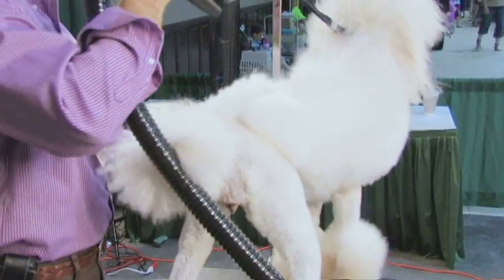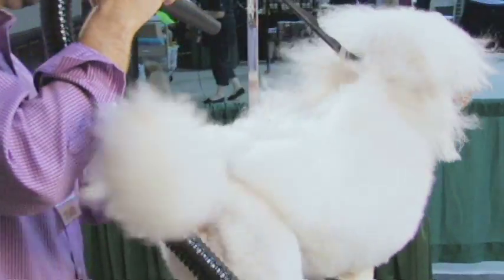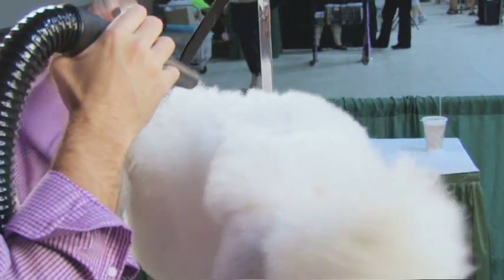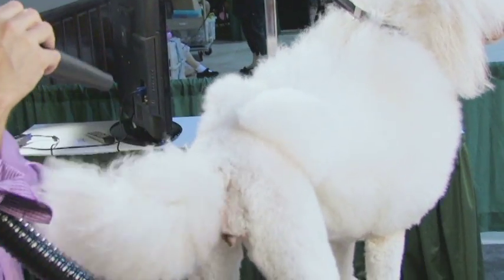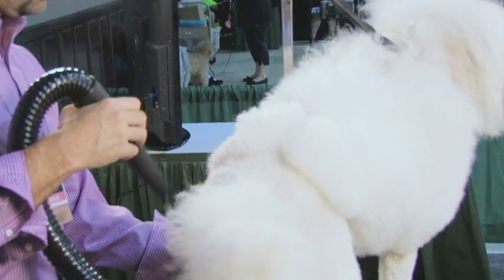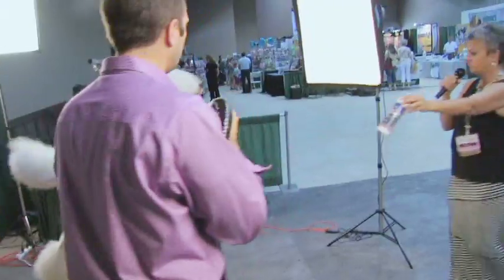But a lot of the older dogs, if it's not a poodle, maybe it would be better to cage dry them or use a fluff dryer on them. But our technology has come a long way in the equipment. I can't imagine that years ago you would have to completely dry this dog with nothing but a fluff dryer.